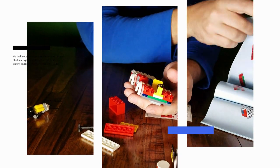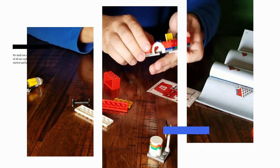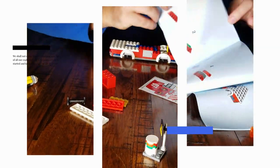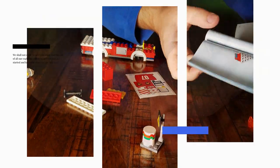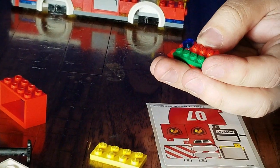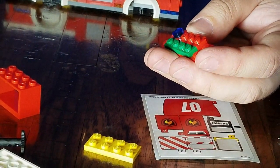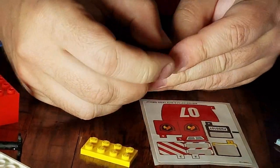We are going to page number 32. This is so long. All right, so page number 32, we're again building now the back, I mean the front of the fire truck. One light. This thing is much more longer to build. Yes, they do take much more longer, Aleks, to build.